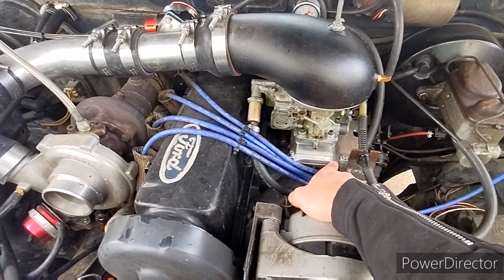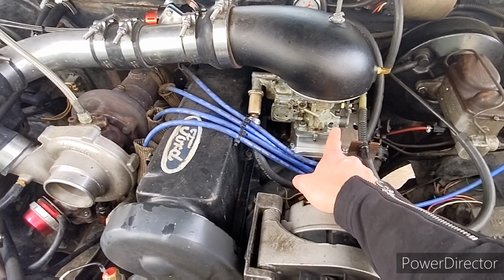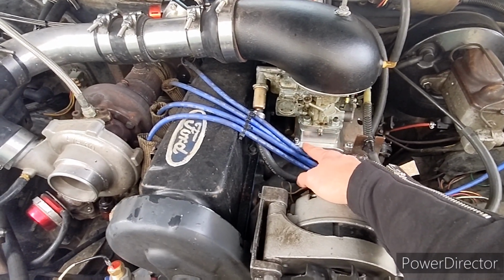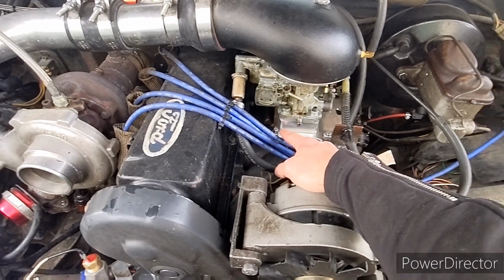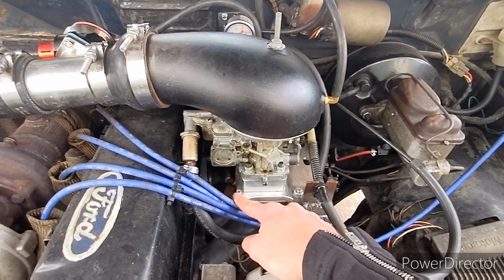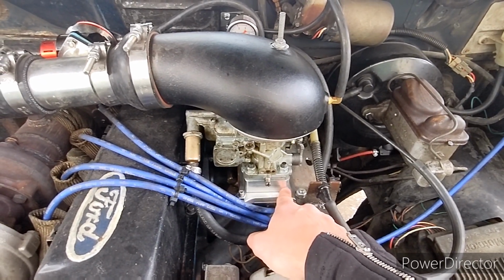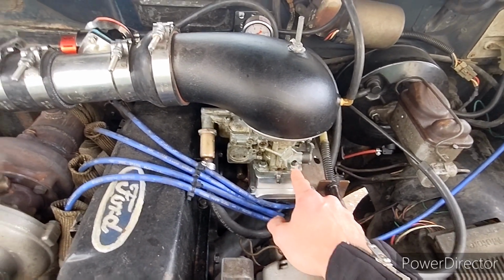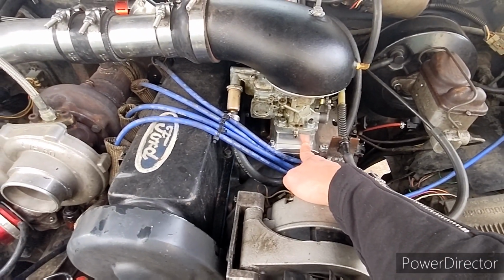I made an adapter from the 2300 flange to a Weber. Just bought an off-the-shelf one and re-drilled it. So this is an adapter from a Weber to the Holley 2300. I basically just drilled it out and put my own studs in. Took a little trip to the hardware store. It's pretty easy. This is an LC Engineering, I think is what it's called, LCE.